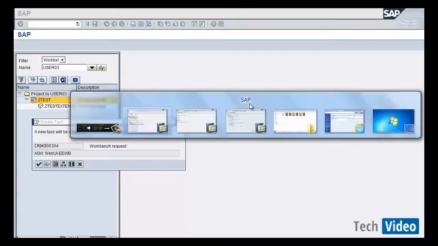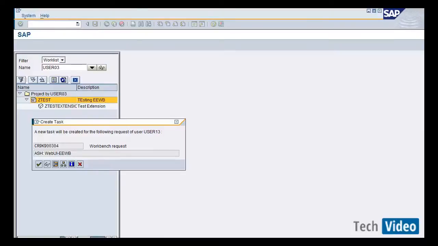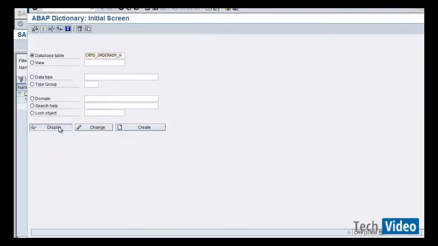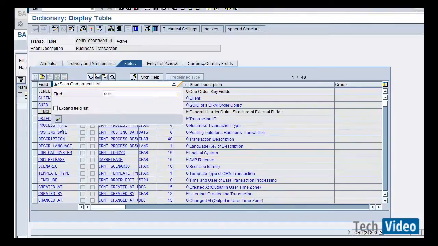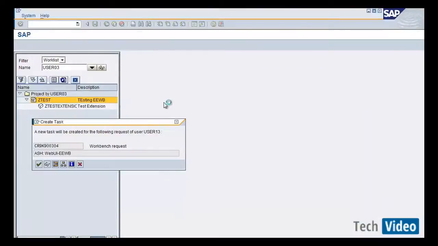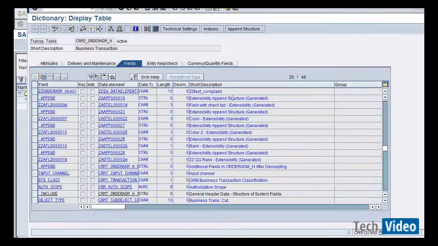I think it's taking a lot of time. Let's go and check the DB table. So let us display and search for complaints. So here you see the field which has been added.